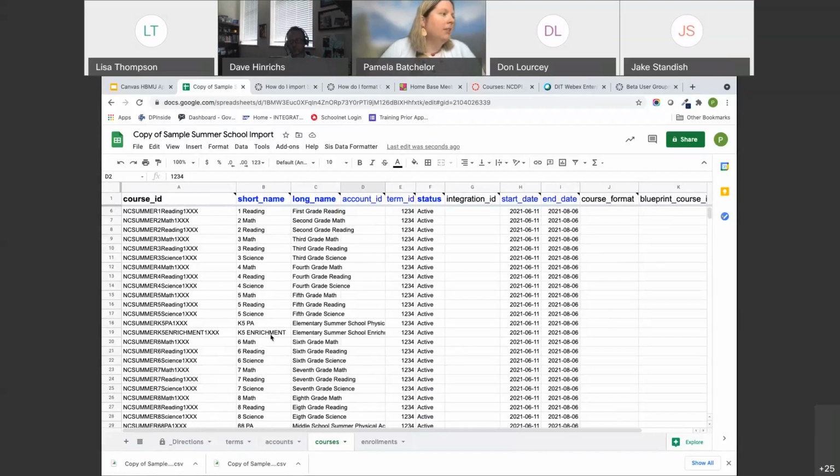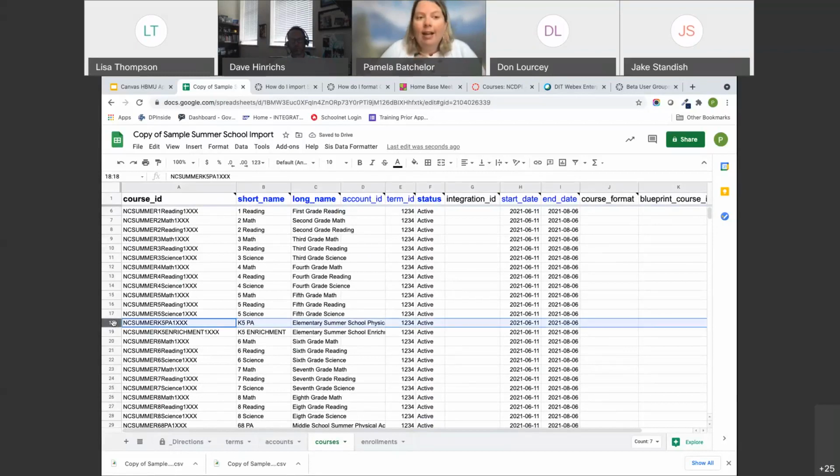So I put in here the K. I also put in a course for physical activity. I know that's a requirement for our K-8 students that they have 30 minutes of physical activity a day. So I put a course in for it. But if you're just going to have one of the teachers, okay, the math teacher is going to make sure they have 30 minutes of physical activity, then you can delete that row out. I did want to point out that I put a course in there for physical activity if you were planning on having a separate course for that, or if you're just going to blend it in.